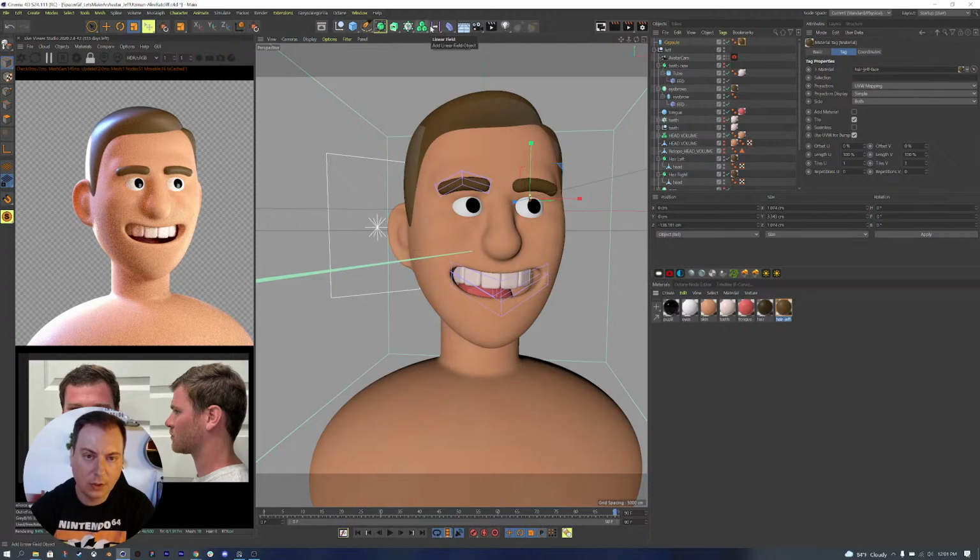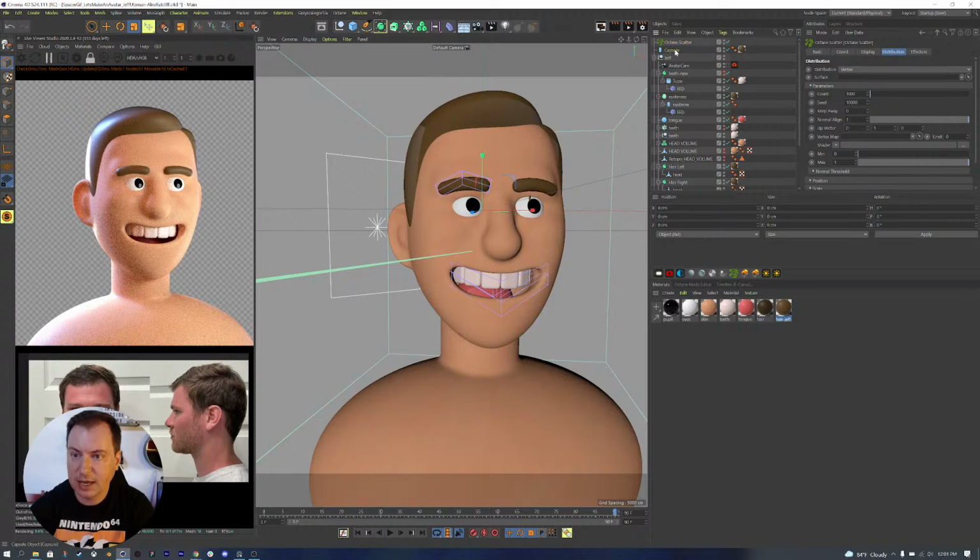So let's see how that works. All right, we got Octane Scatter. We put this capsule inside of that, and it's not going to know where to scatter it yet. But we're going to do surface, and we're going to drag this selection. Hopefully, let's save this because this might crash it. We'll see.